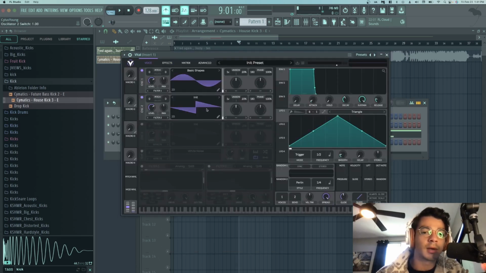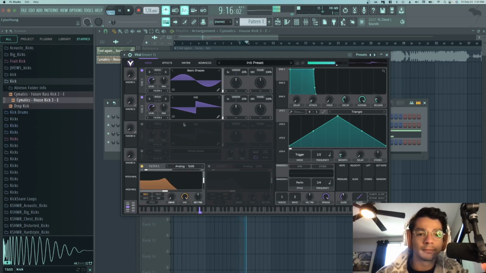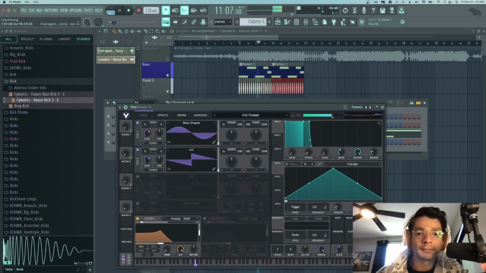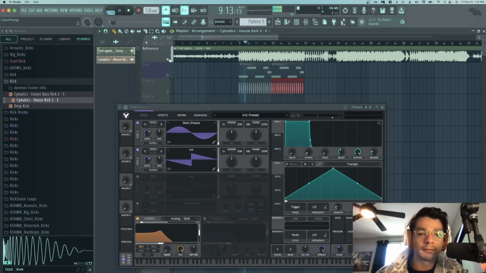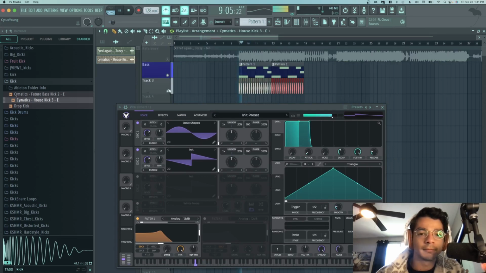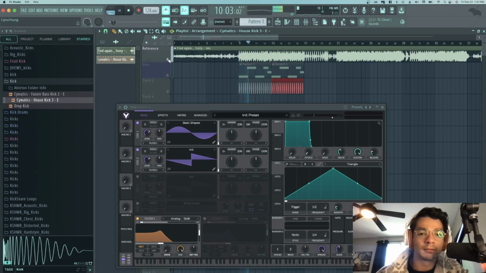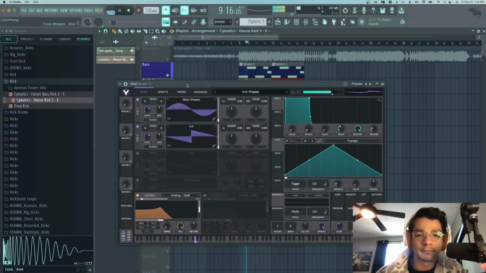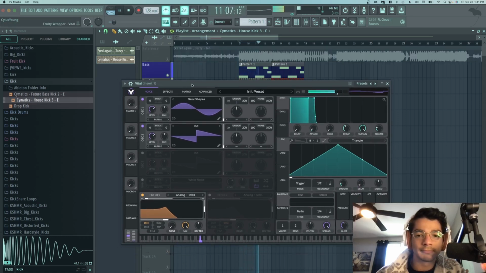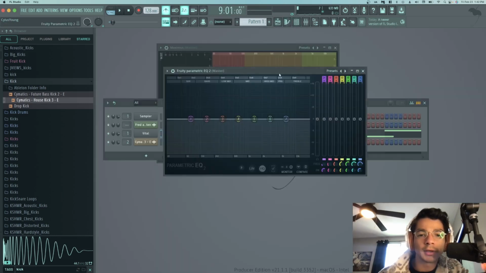To add some harmonics, I'm just going to add a little saw wave. And now I'm going to try to balance them.